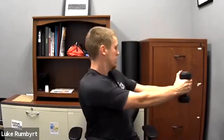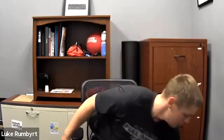Okay, and the last exercise, I can't read my handwriting, sorry. I thought it said squiggly rotations. No, it said straight arm rotations. Straight arm rotations, no squigglies. Okay, so hands are going to be locked around a weight. Arms are going to be straight, rotating across. Okay, so I'll just demo the standing version, the lower body version real quick.